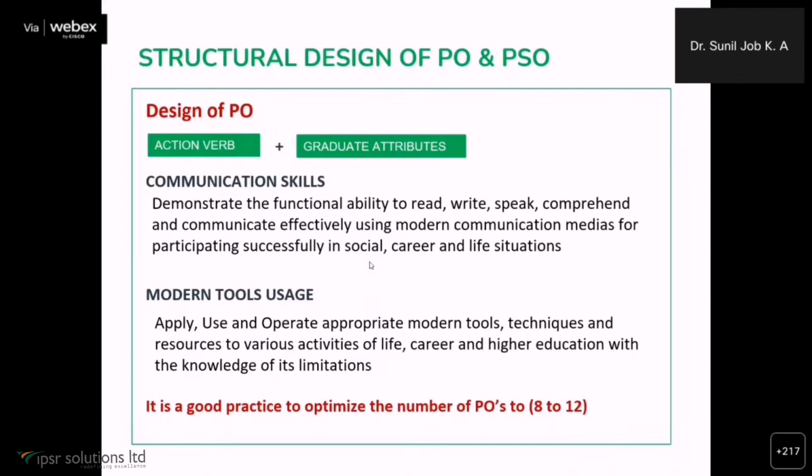If you remember what we discussed in the previous session, the building blocks of outcome-based education, we analyzed the framework where our first step is to identify the ideal program educational objectives.